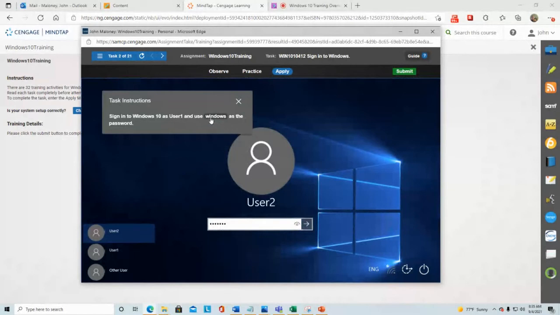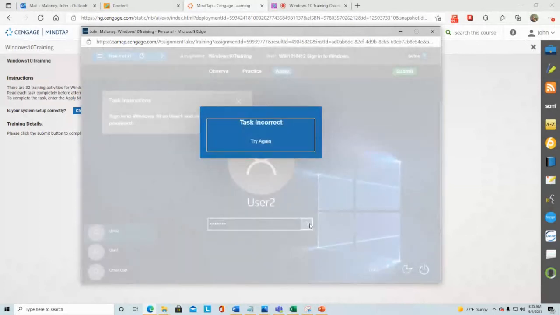Then look at the instructions. It says Windows that way. That was what I just showed. All right. Let's change that little W to a big W this way. Okay. Now show. See, now it's a big W, which means it's wrong. It's wrong on 2 counts. 1, I spelled the password wrong because it's case sensitive. And then I also did not sign in as user 1. I'm user 2, right? So I'll go ahead and click now, and it says it's incorrect.